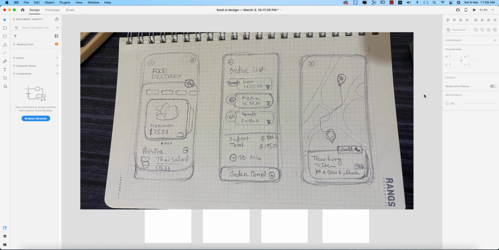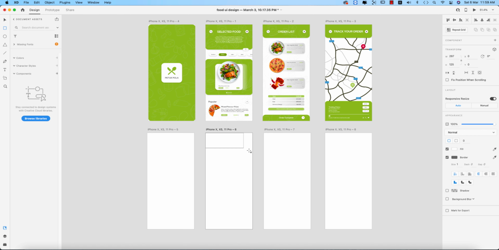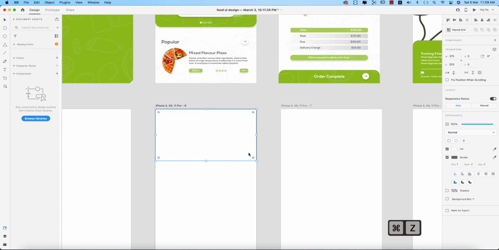I made the UI design according to this drawing. So let's start the design. So here at first going to the rectangle and making the rectangle or the shape like this. After that just select these 2 and move it a little bit down like here, and move this one to the upper side.